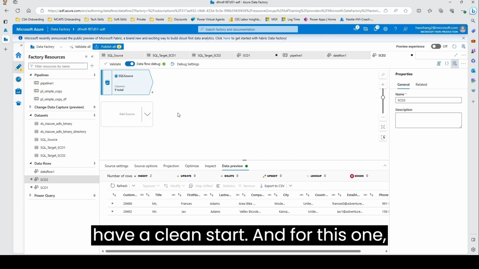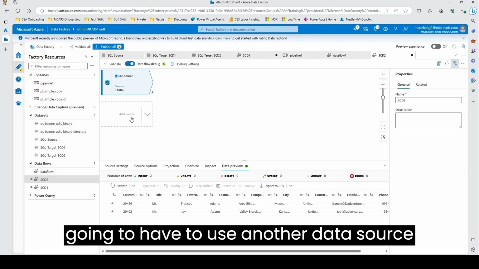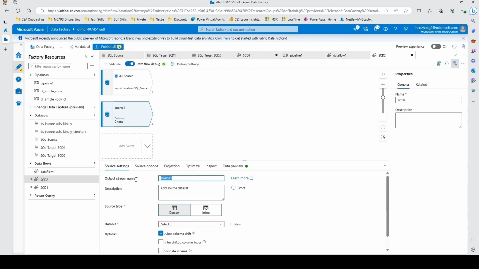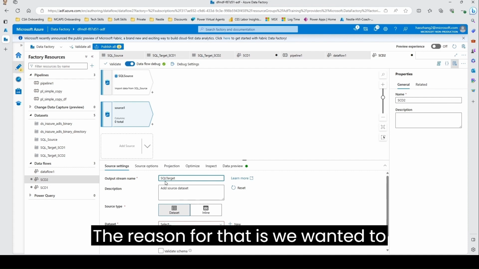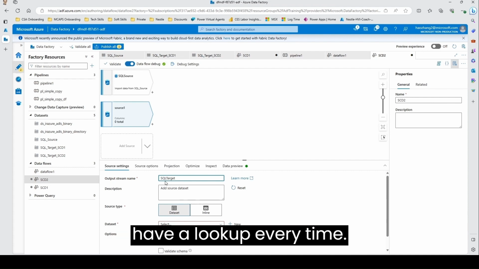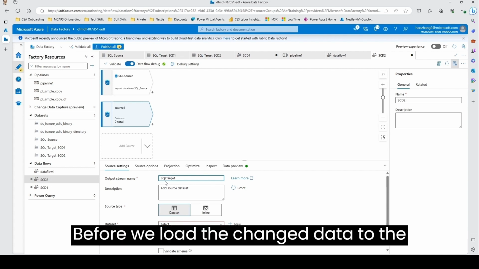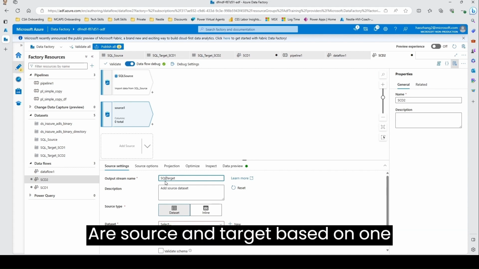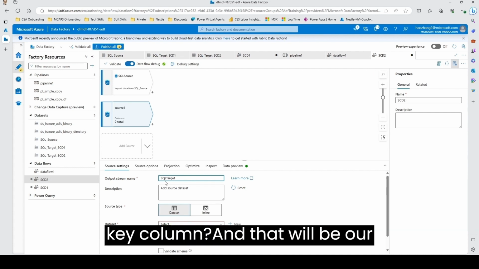And for this one, instead of only one data source, we have to use another data source, which is referencing our target table. The reason for that is we want to have a lookup every time before we load the changed data to the target table, to compare our source and target based on one key column.